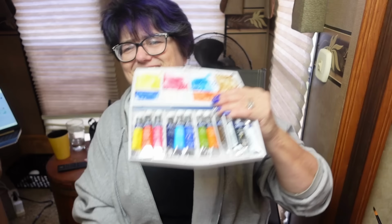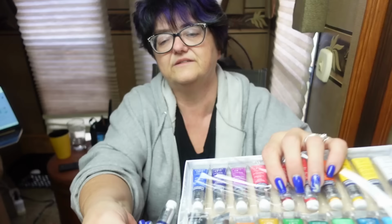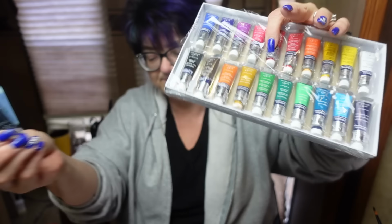And then you can buy other packets of Winsor & Newton paints in a kit. I'm trying not to make a mess with my stuff. And I bought this one, again, it's got 20 different paints in it, and it's the same idea. They're a little smaller than the tubes in that container. They're smaller tubes, but you get more colors. So it is what it is.